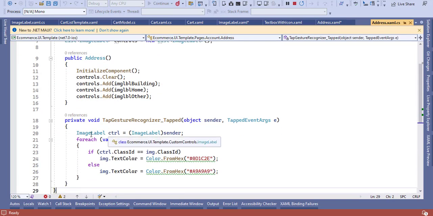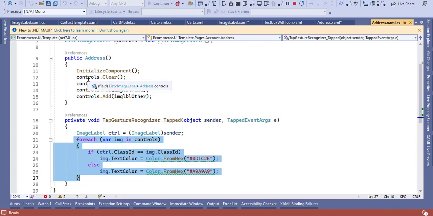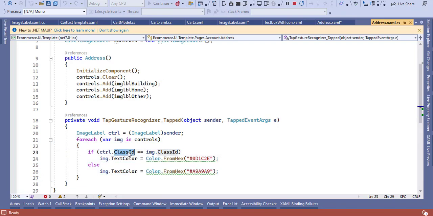In the tab I have cast this sender, and in the for loop of this control I have checked whether the control class ID is the same as this class ID.